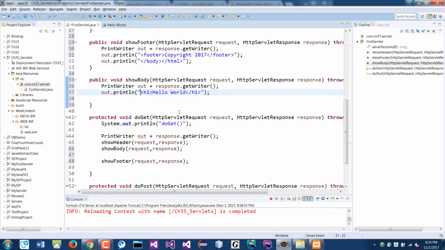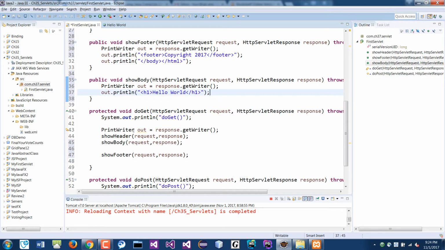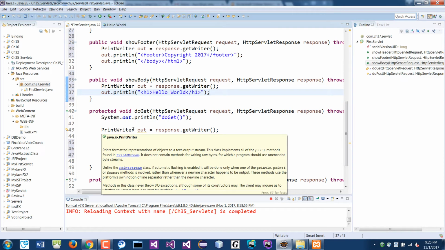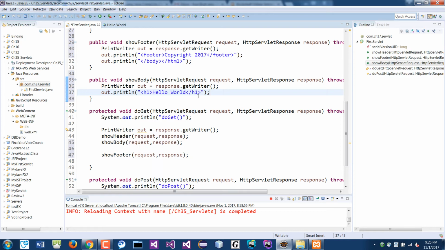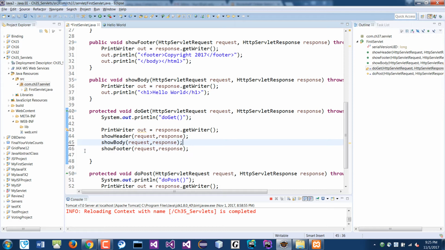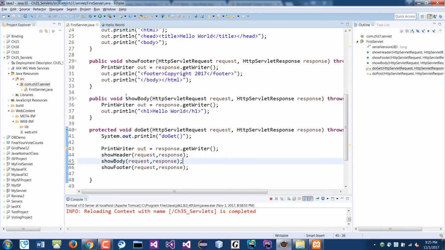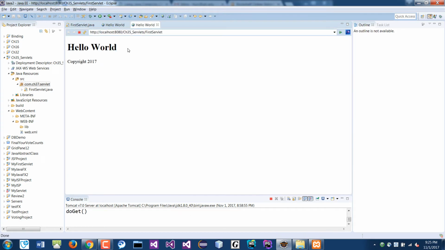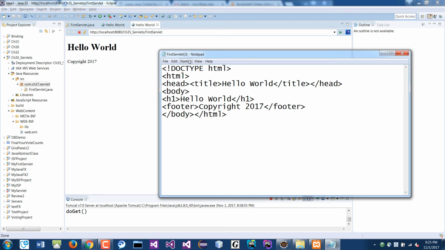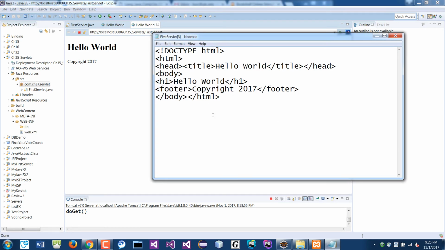Or maybe you could do something like container, a main tag, and header. You can also build another function for navigation. You can embed it inside the body tag, and so on. So if you put all this together, you have a web page. Here's my web page, and if you view the source code, here it is. It's all stitched together, just like a complete web page.